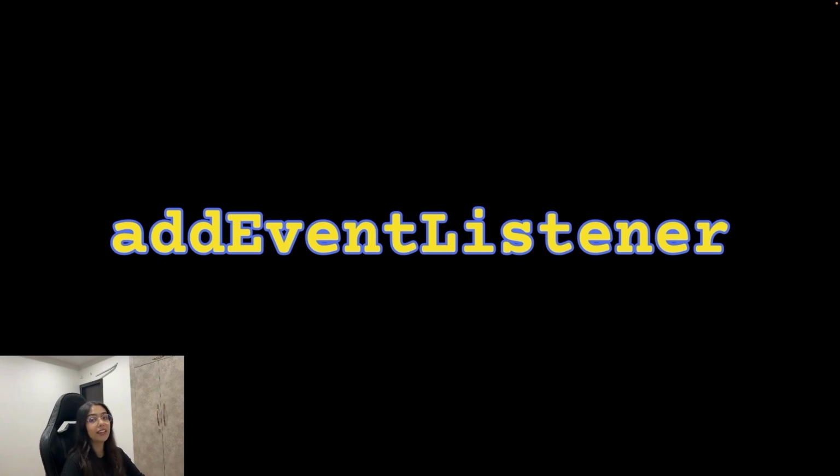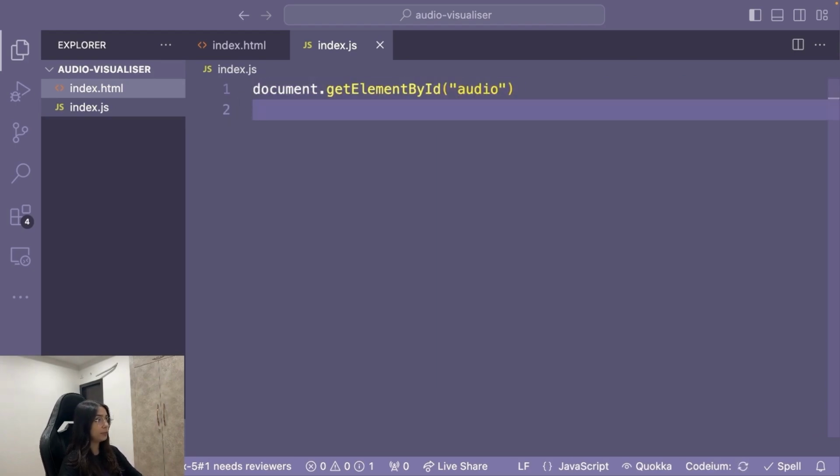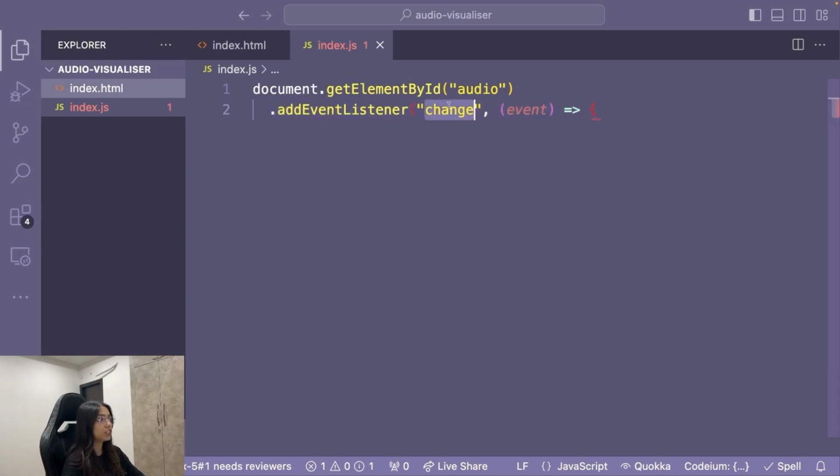So to add an event listener onto this input element, we'll be making use of the addEventListener method. So onto the element, we'll attach an event listener with the help of this method. We don't want to do anything else with this input element, so I'm not going to store it inside of a variable. All I want to do is add an event listener on the change event here.